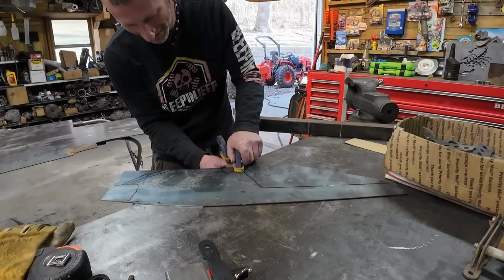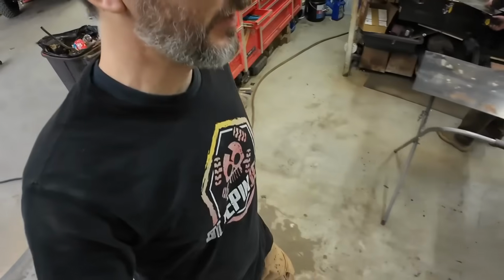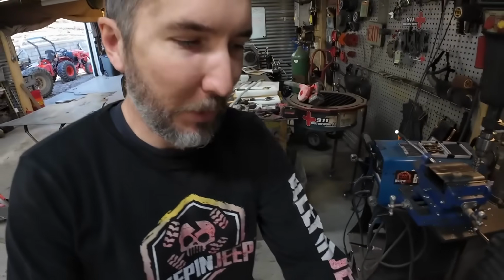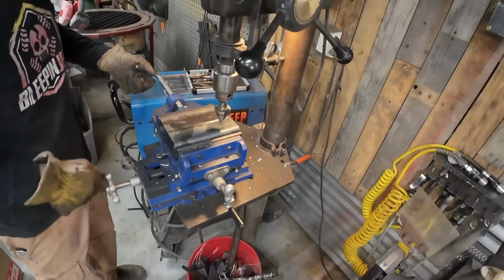I feel like I'm in a rush, even though I don't know how long this is going to take me. I might be finished in 15 minutes. Yeah. Kind of had the same thought. I've just never built one of these before, so I have no idea how long it's going to take. Plus we got to do the camera work as well, not just the building process. We need a camera crew. Isn't that what I was for? Yeah, what happened with that?